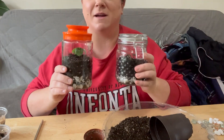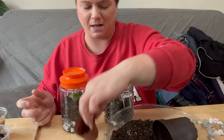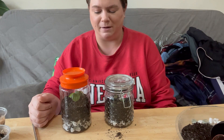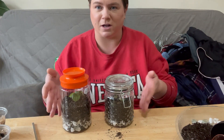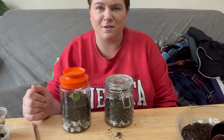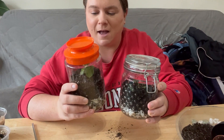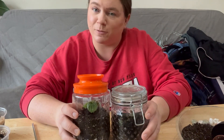These are the two terrariums I made today — I think they are so cute, and I will definitely keep you updated with the progress and the growth. I know people say you'll know when to put more water in, so I'm excited to get that intuition. I'm going to put them in a fairly well-lit area — they're already creating their own humid environment, probably right in my windowsill or out on my balcony, which gets really strong morning light. Neither of these are super demanding light plants — peperomia and begonias both really just like humidity.